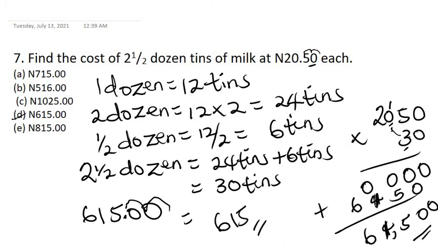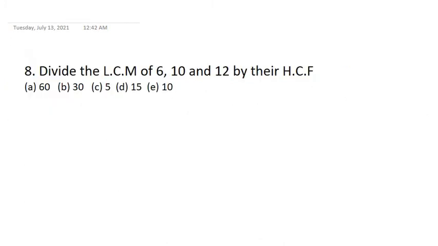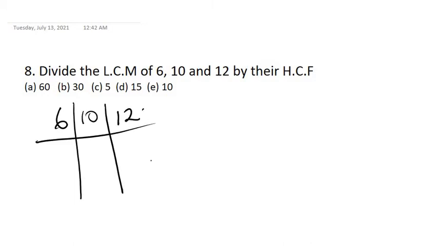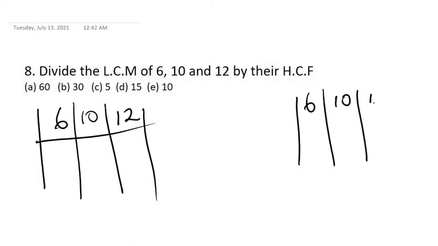Question 8 now. Divide the LCM of 6, 10, 12 by their HCF. So here we are going to look for the LCM of 6, 10, and 12. And then we are going to also look for the HCF of the same numbers. Let's start with the LCM. The smallest number that can divide through is 2.